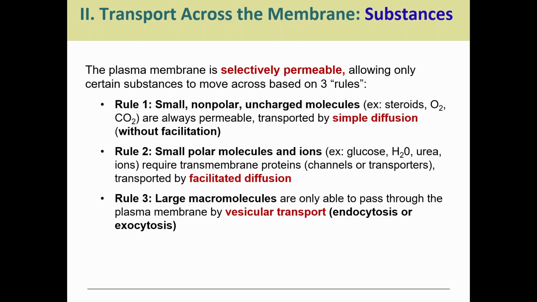Let's say you're small, but you have a charge of some sort. Water, glucose, urea, right? Ions like sodium and whatnot. You're going to need a transmembrane protein to get through using facilitated diffusion. So we still don't necessarily need to use energy to let these things pass through, but we need to create a special doorway.